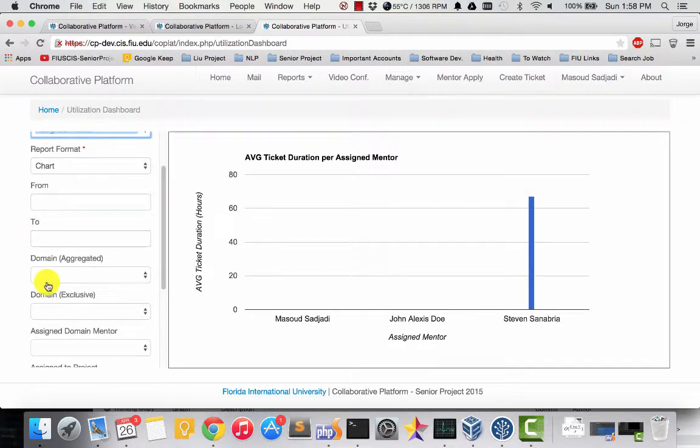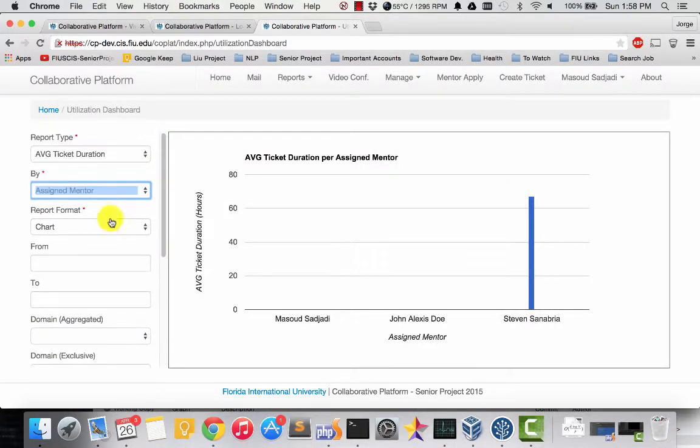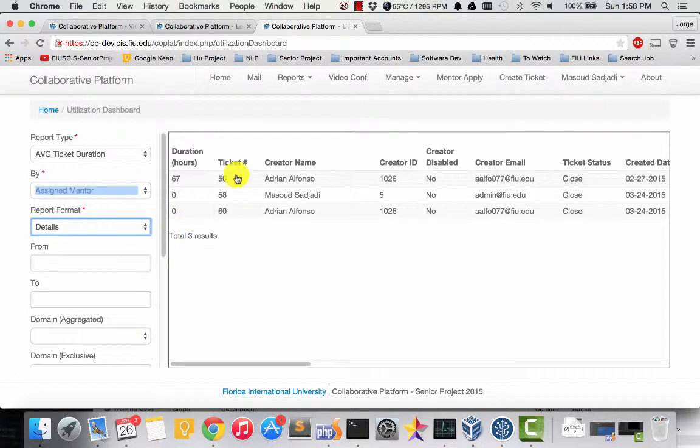Again, you can do the filtering, you can switch to the details, and you can see another column that tells you the same report as in the other one that I showed you, but in this case it's going to show you a column with the amount of hours that the ticket was open.